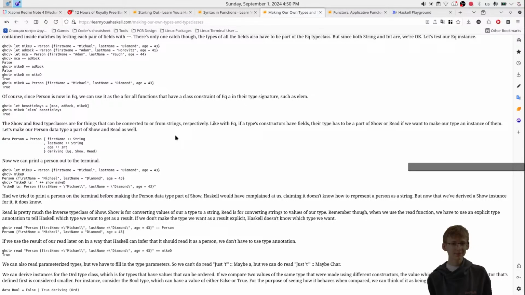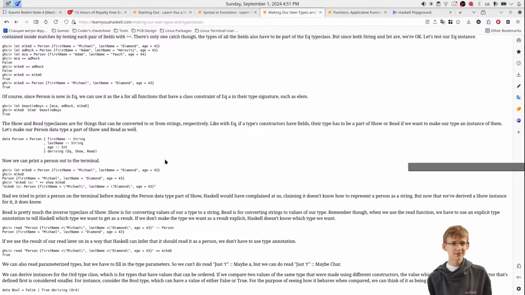Okay. If the constructors have fields, their types have to be part of Show or Read. What is Read? How can I read it from the terminal? Show, yeah.